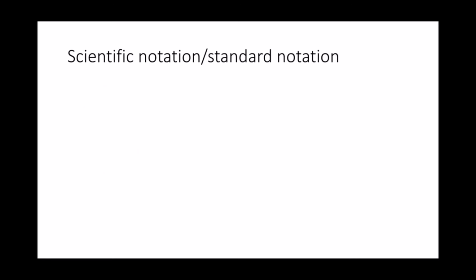So first of all, what is that scientific notation, also called standard notation? Well, a number written in scientific notation will always look a little something like this. It has two parts. One part that essentially tells us how big the number is, and then one part that specifically gives us the number. So to write it in this way, we will always have only one digit before the decimal point. So in this case, there's only the 2 before the decimal point, and everything else is after.